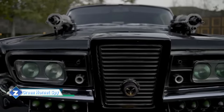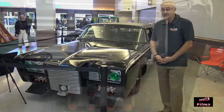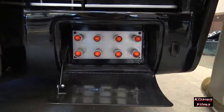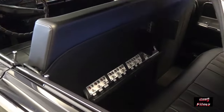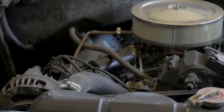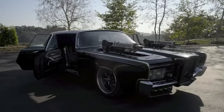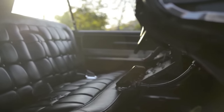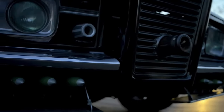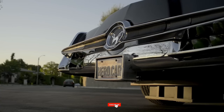Too bad a Chrysler isn't on Agent 007's list of vehicles yet. Take a look at how amazing the 1965 Imperial is. Several of them appear in the film The Green Hornet. Chrysler decided to create a distinct brand for the Imperial due to the model's immense success. The 8th generation with 350 horsepower and a 7.2-liter engine was outstanding right out of the factory. It sounds awesome even now.